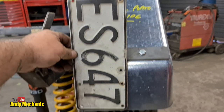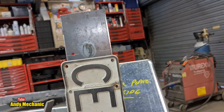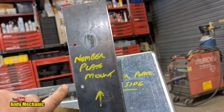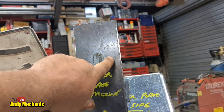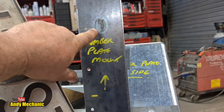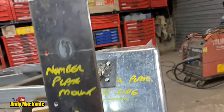This isn't the actual number plate for the trailer. I've got to get it registered yet and get a warrant of fitness done. The light will fit above there on that plate. These holes down here are for the cable to run with some cable ties. And the light will also have a clear section in the tail light to light up the number plate. So we've not got a separate number plate light, which again you have to have here in New Zealand.